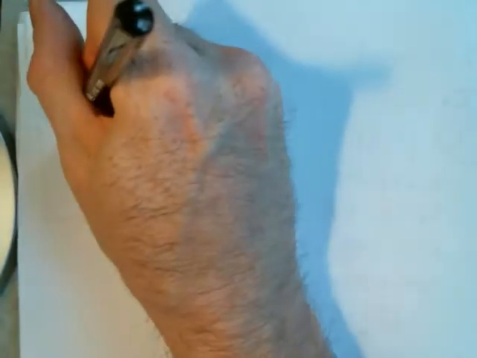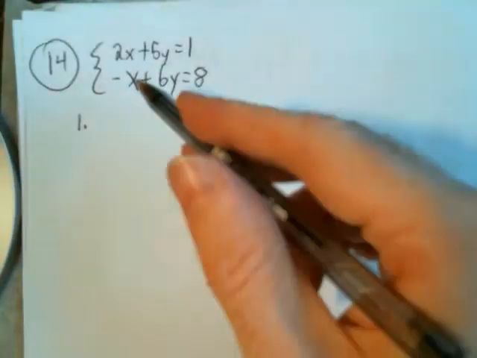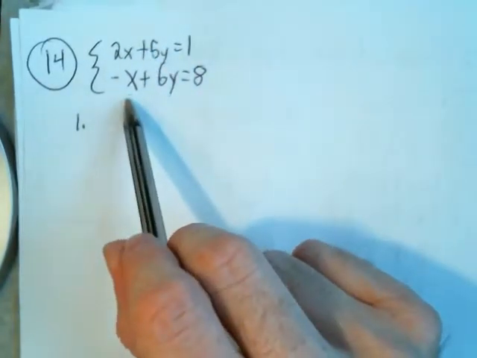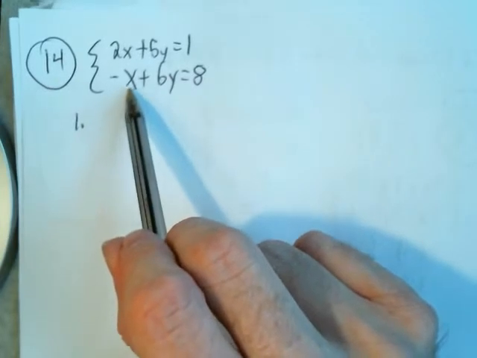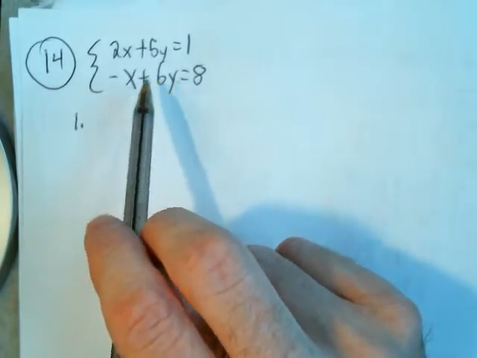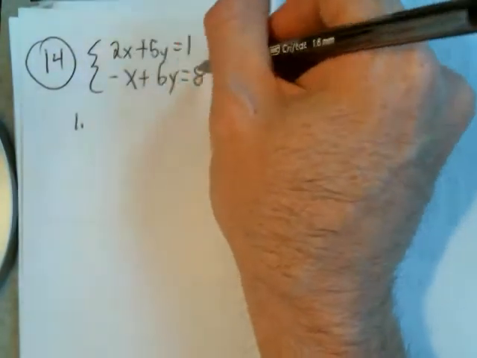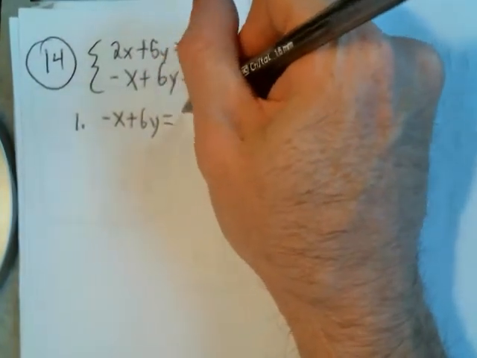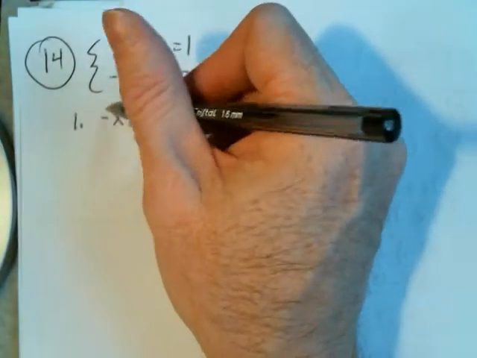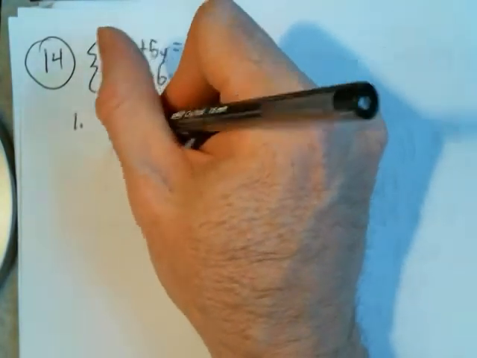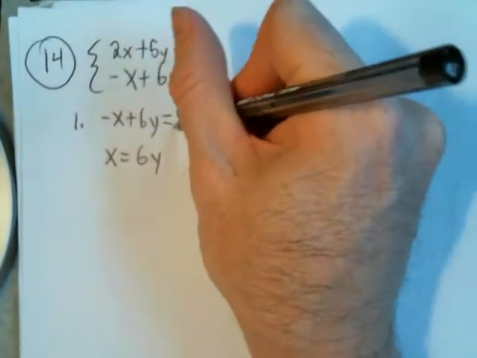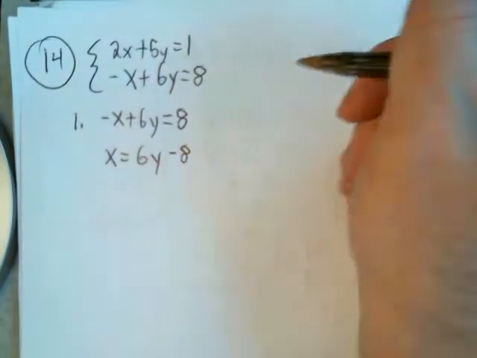So in the first step, solve one equation for one unknown. Generally what you'll do is look for the one that doesn't have a coefficient on it. So this one has a negative in front of it, but that's not a problem; the problem is causing fractions. You don't want any fractions. So you're going to work probably with this equation here. Sometimes there's no way around it. You have to have fractions, but if you can avoid it, avoid it. So that's why I'm solving for the x. I'm going to move the negative x to the other side to get x equals 6y, and then move the 8 to the other side, minus 8.